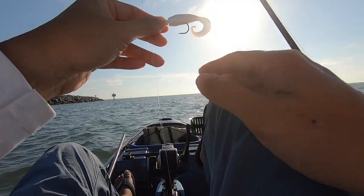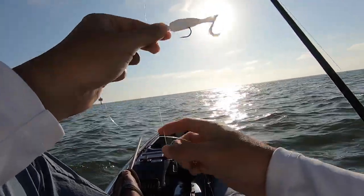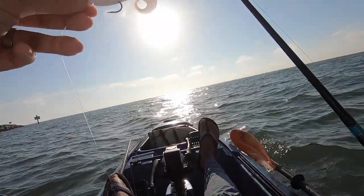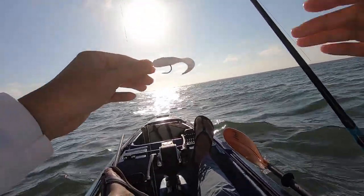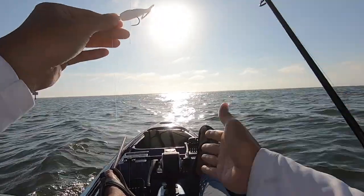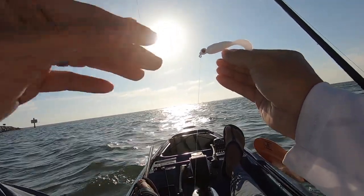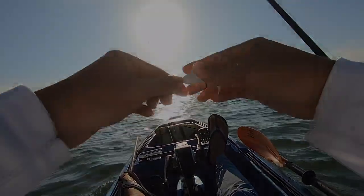So since the current is a little stronger out here, water's a little deeper, that's why I'm using this rig. And what I'm gonna do is kind of flow with the tide and just jig up and down vertically in the water column. We're gonna try closer to the rock line, and we're gonna try further out to see what depth they're at.